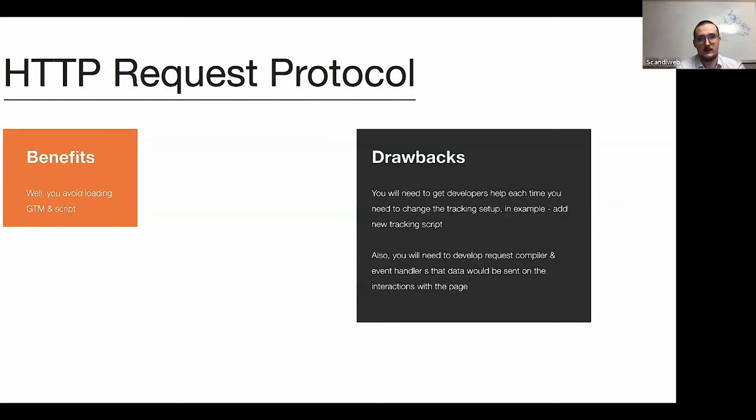An additional drawback is that it's harder to QA HTTP request protocols, because if you have Google Analytics implemented through GTM or through a React module, you can always open up the GA debugger, for example, and see which data are sent. When you're working with the HTTP request protocol, when QAing your tracking setup, you'll basically need to dig into this HTTP request, which I'm personally not very comfortable with.